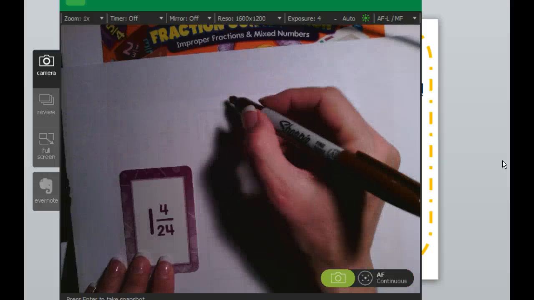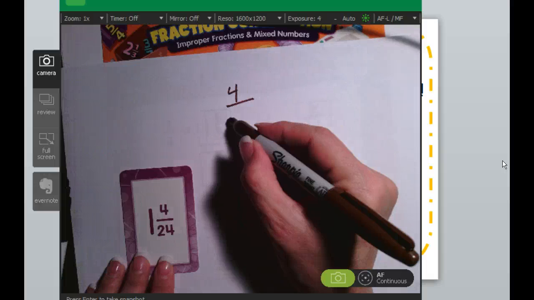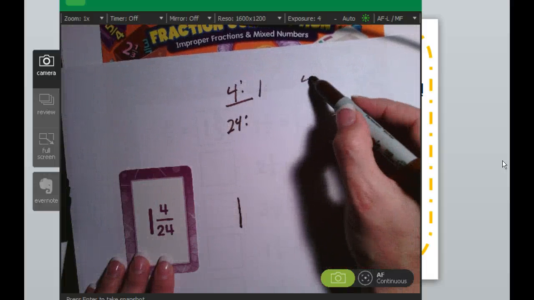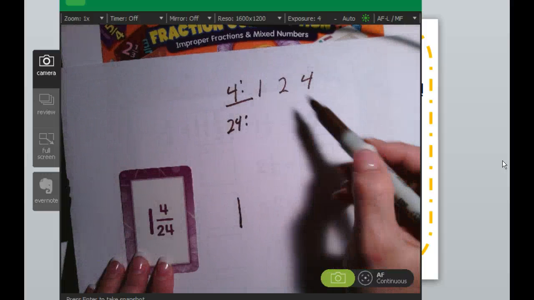because soon in future weeks we're going to be working with mixed numbers, and we definitely want them to be in lowest form or simplified form so that they're easier to compute with. Can 1 and 4/24 be simplified? Well, I'm going to keep my 1 the same, but I'm going to think about the factors of 4 and the factors of 24.